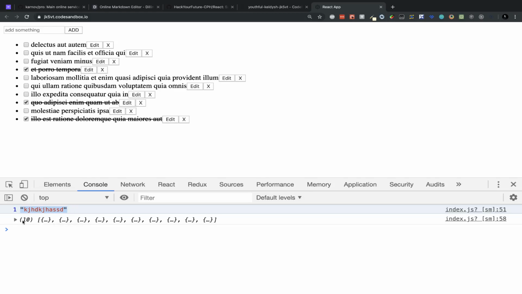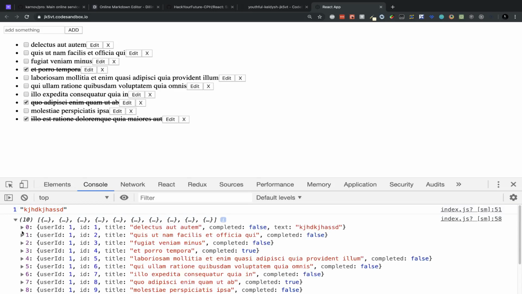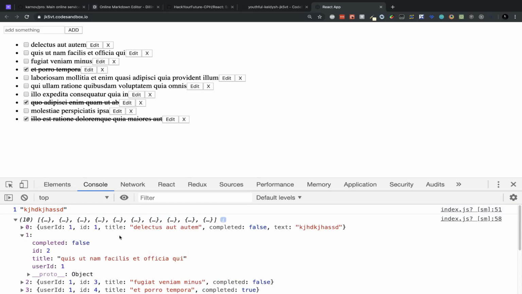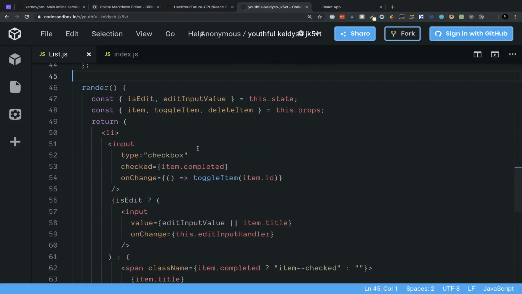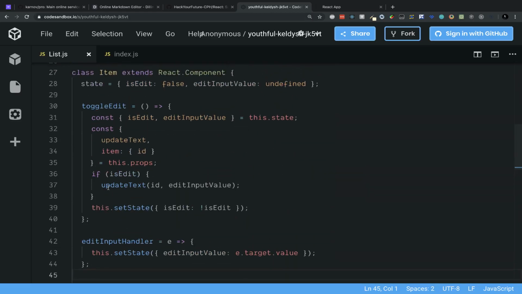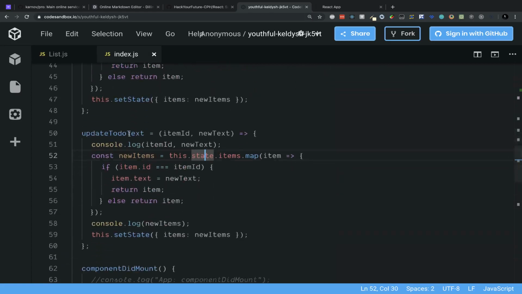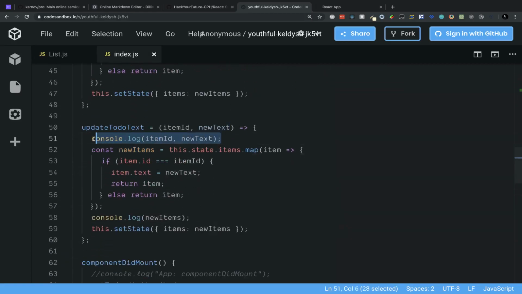We are not receiving the correct ID. Now let's say it's 1. We wanted to edit this one. It's title. But just learn how to debug step by step. Was the problem inside the list? Am I not calling this correctly? Or was the problem in this? I'm not receiving correctly. Or it's inside this. But now we scoped the problem into a specific area to know what to debug.